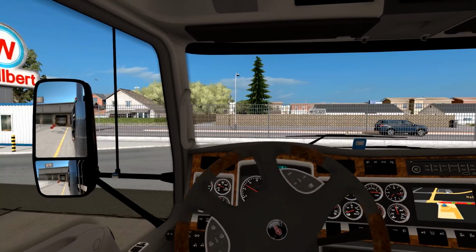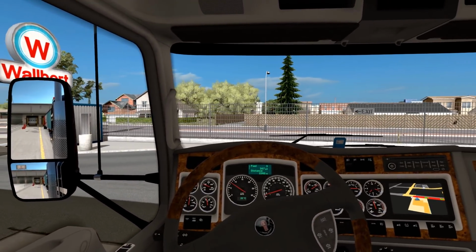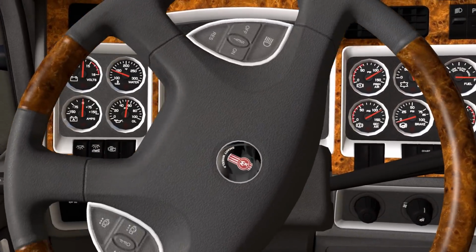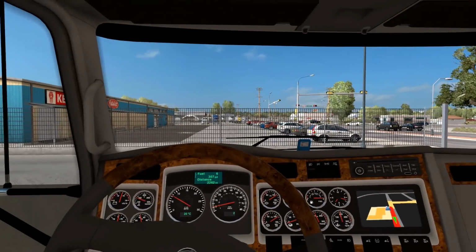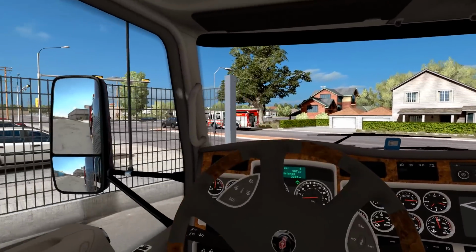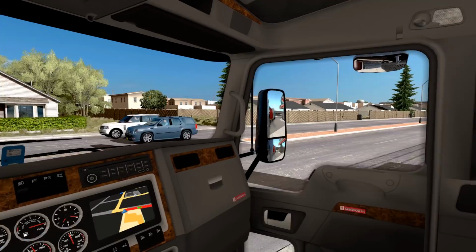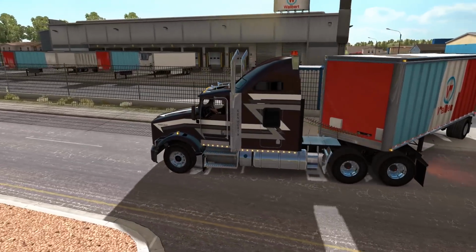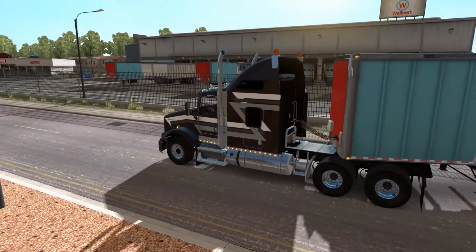Yes, we have. Let's get going. I've got the 18-speed gearbox, as I said. What's that say on there? Smart wheels. 18-speed gearbox, manual, 605 engine. That's pretty much my spec that I went for. I went with the aero cab, as you can see, so it works with the box trailers.